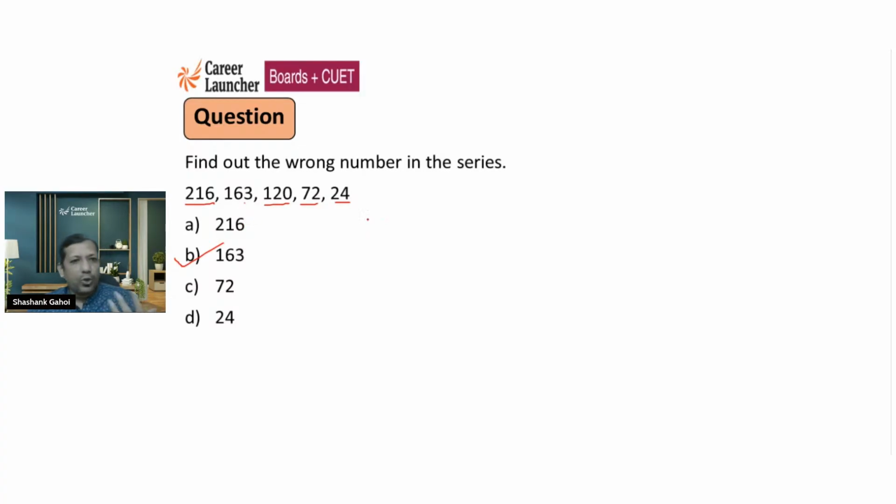But there are going to be alternate approaches. I can see, but there might be chances that it's not a question where I'm looking for even odd. That type of pattern goes to last priority. There should be some other pattern. So what am I going to do? What is the difference here? That is 48. What is the difference here? Again, that is going to be 48.